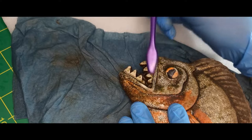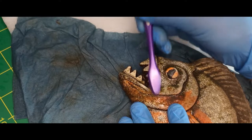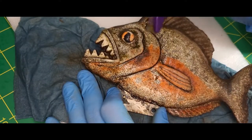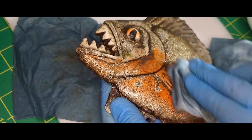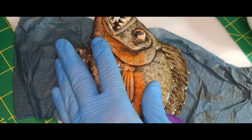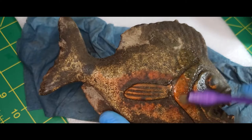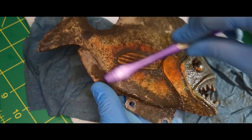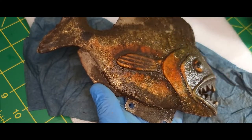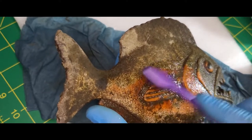Now with the family visit over I can get back into a groove with my cleaning. Now that I know the material can handle a little bit more aggressive brushing, I concentrate my efforts in the sections that I think have the thickest amount of pond scum. Occasionally I'll take a moment to wipe things down with a paper towel before getting back to brushing and then wiping again. I'm still going slow and methodical, cleaning one section pretty well before moving on to another, so I can keep track of what I've already done and not work over the same area too many times.